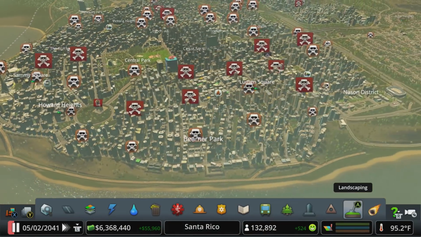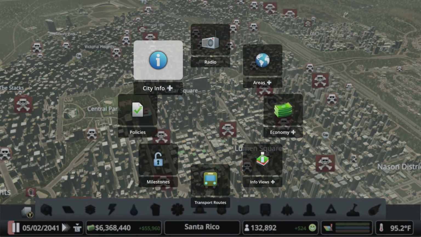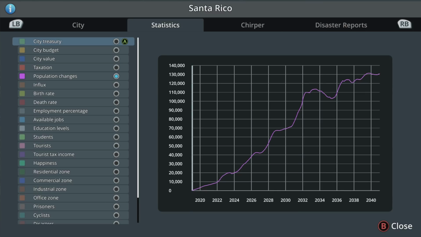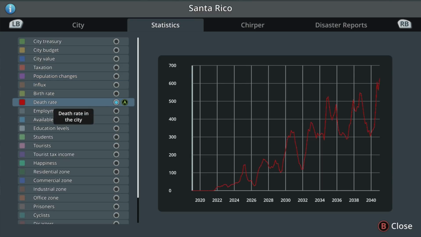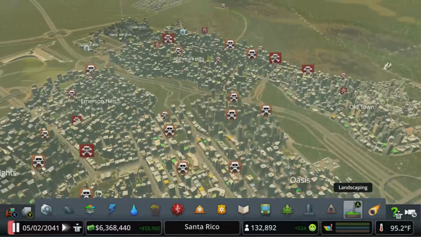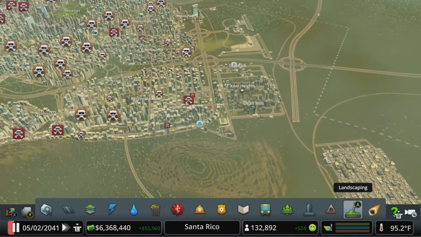The death waves are not helping me out right now. As we can see, if we go to city info and over to statistics, population's still on the climb, but again, we are having a massive death spike. So it happens. Kind of tough to avoid. It will eventually calm down.